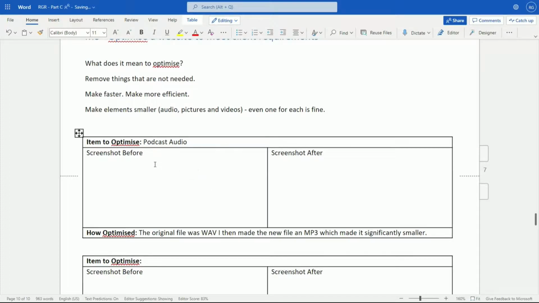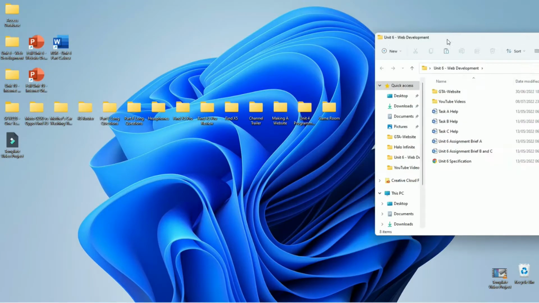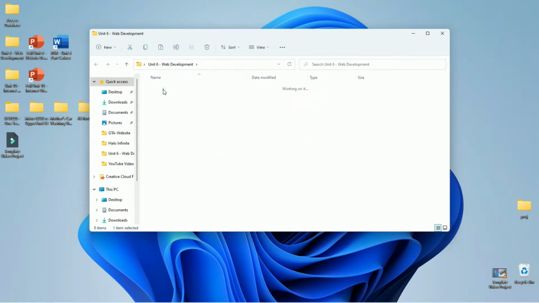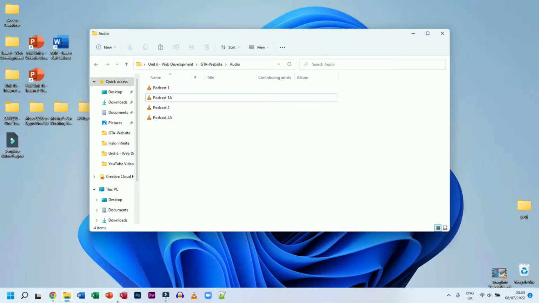So I'm going to go ahead and show you guys how I would do this. So let me minimize this. Let me go to my Unit 6 folder, I believe, and let me drag this over here. And I believe GTA website, I have an audio folder here. Did I save it in there? I did not. I need to go and find where I actually saved that. But I believe I have both of them actually, yeah. But let me delete these anyway. Let me just go and do it from scratch again, just so you guys can see the process again.